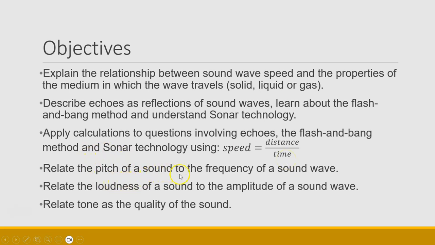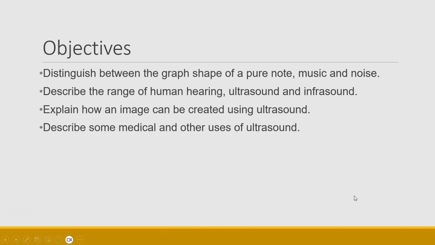We will relate the pitch of the sound to the frequency of the sound, the loudness of the sound to the amplitude of the sound, and the tone of the sound to the quality of the sound. We will look at the graph shapes produced by pure notes, music, and noise. We will describe the range of human hearing as well as ultrasound and infrasound. We will explain how an image can be obtained using ultrasound, and will describe medical and other uses of ultrasound.